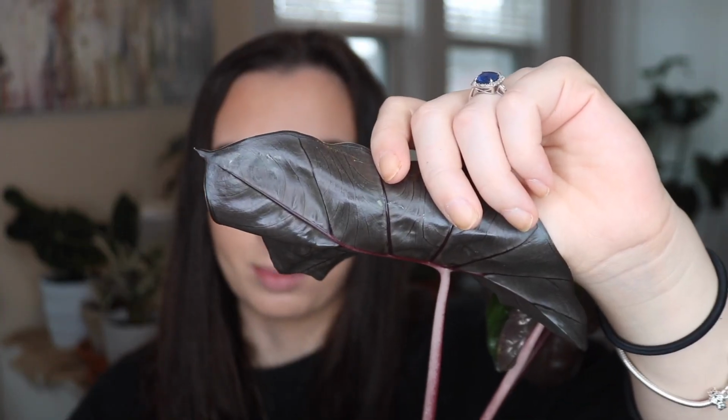And while the leaves themselves are green, the underside is also purple. And yeah, there's a beautiful new leaf unfurling, so I'm hoping that one's a little bit less droopy. If not, that's okay. That's just how it's gonna be. These ones typically grow really large, so I'm really looking forward to that. Hopefully I can give it the environment it needs to thrive like that. The only thing is I really need to find a nice pot for this, because this ain't cute.